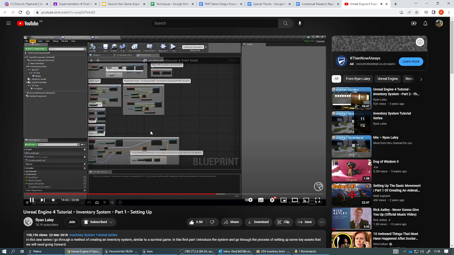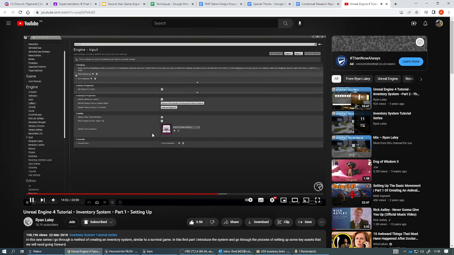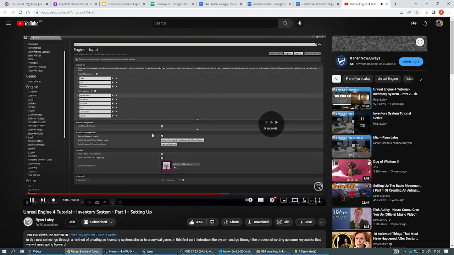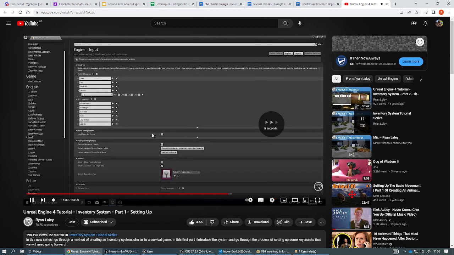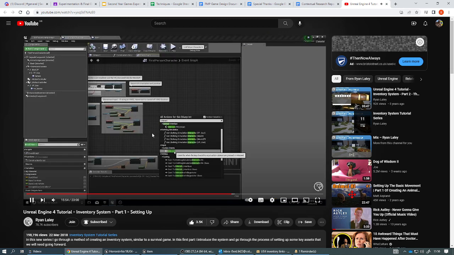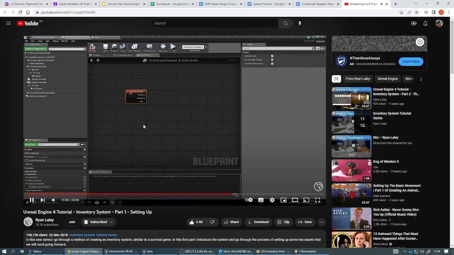So going to go into our project settings, going by edit, project settings, and scroll down to see inputs. So inputs, you have action mappings and axis mappings. On action mappings, we'll see an action event which is called interact, which is the one we just made. This is not the same as the interface one. Okay. So when we push the E key, this will happen.